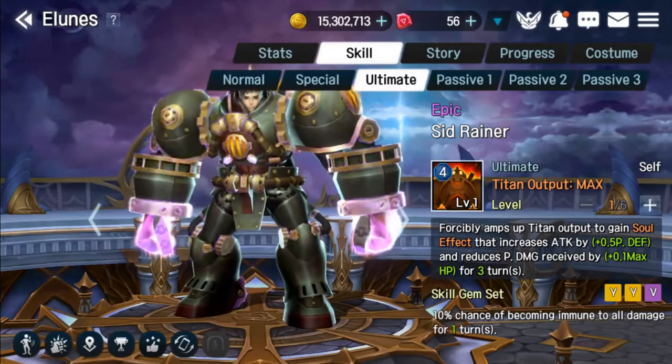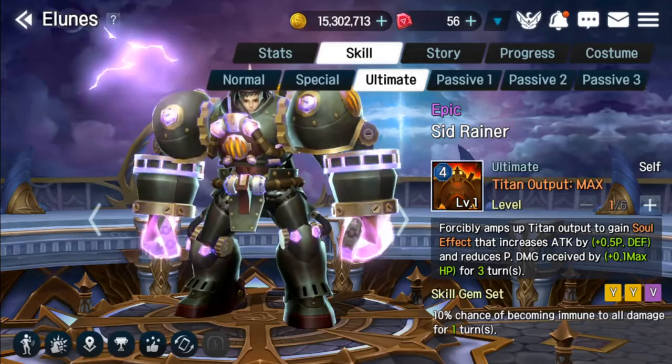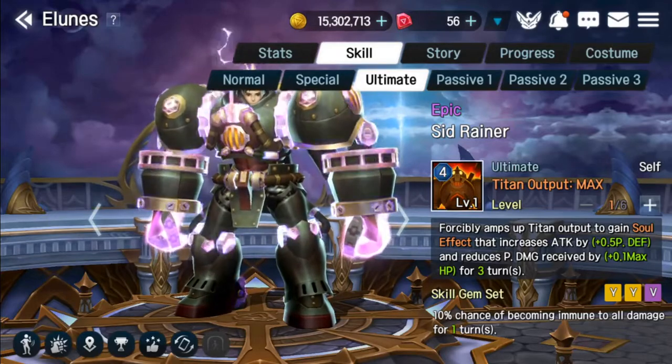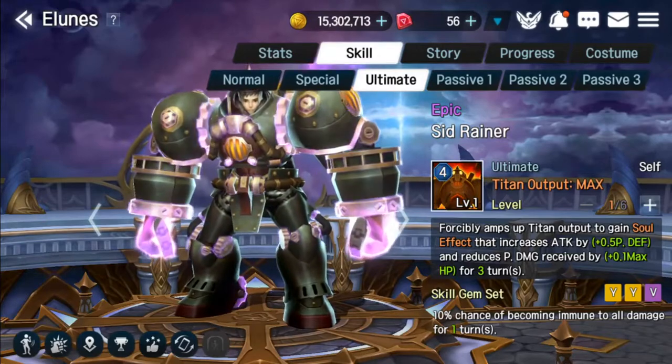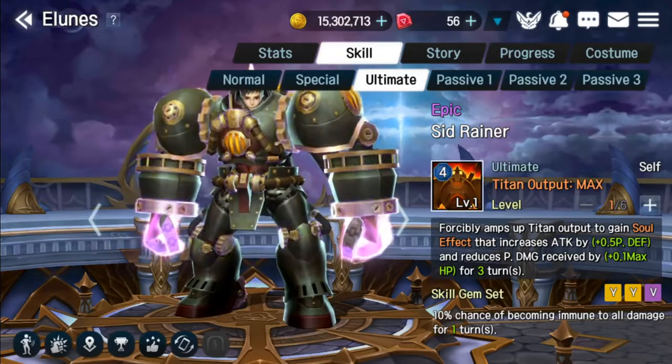Now, single target physical damage dealers will just have the damage reduced, but since it's a single hit, it's typically going to be a lot stronger, so the damage will just be reduced. This is at level 1 of this skill.